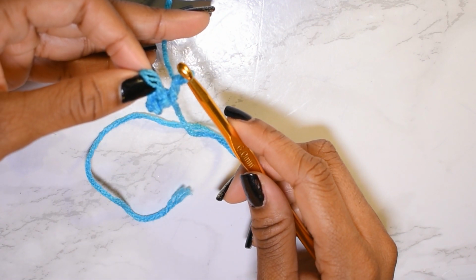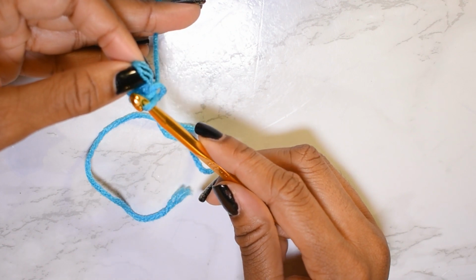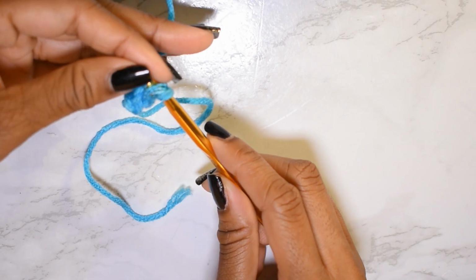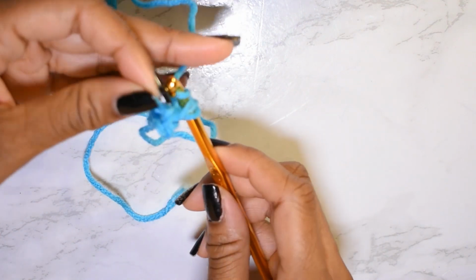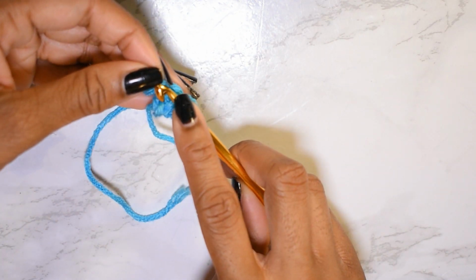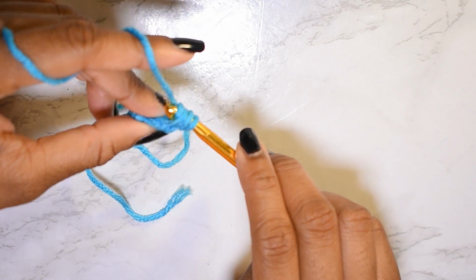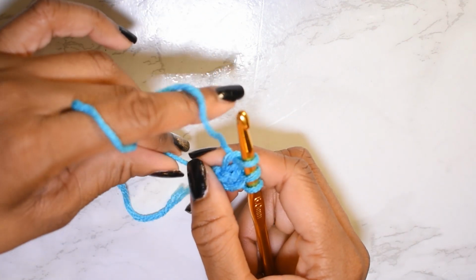And then we're going to go about putting the second and third loops back on our hook. So we want to take our hook and insert it back into that second loop. And then we're going to yarn over and pull up a loop. We're going to do the same thing for the third one. And this whole thing basically grows in a spiral, like in a weird spiral.